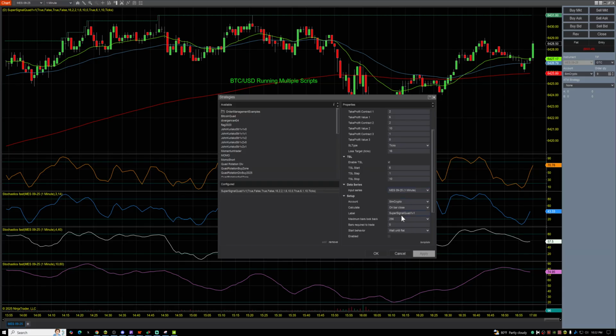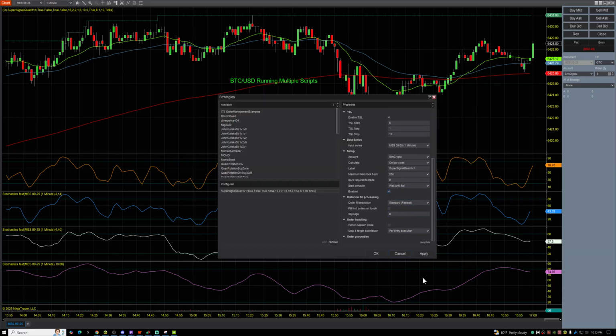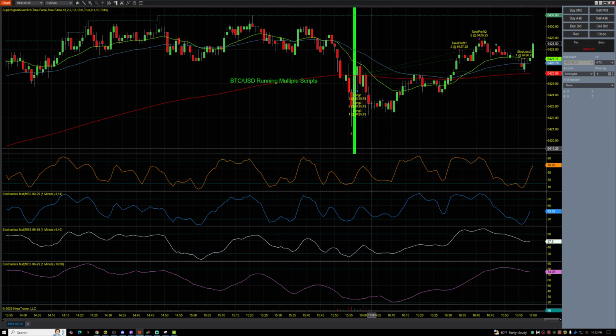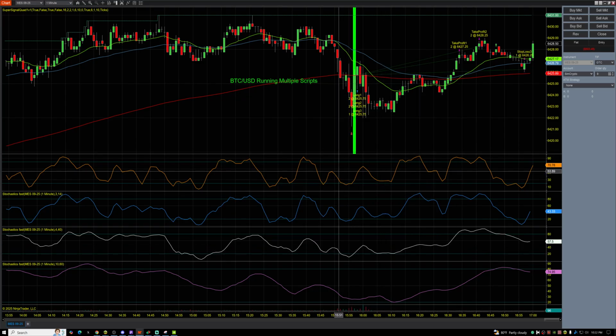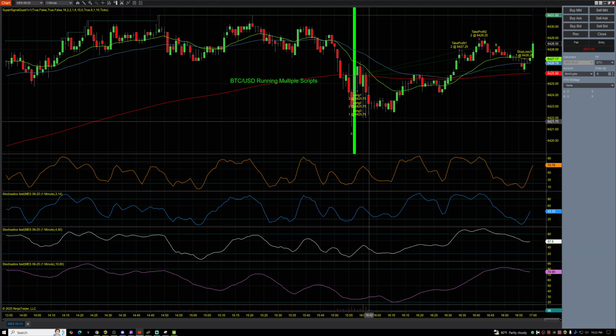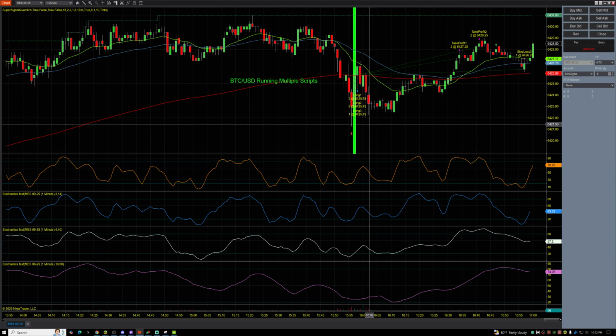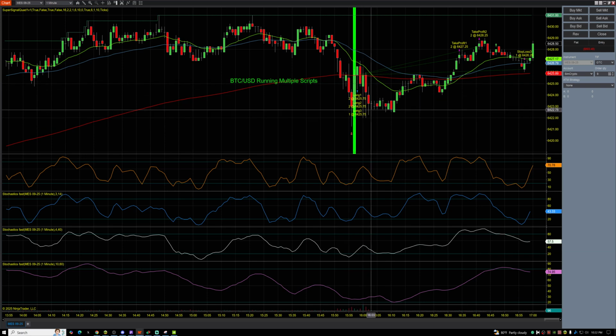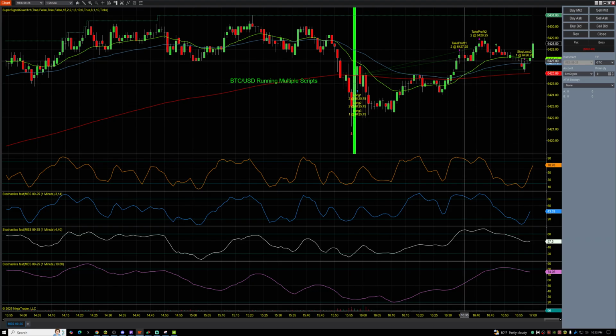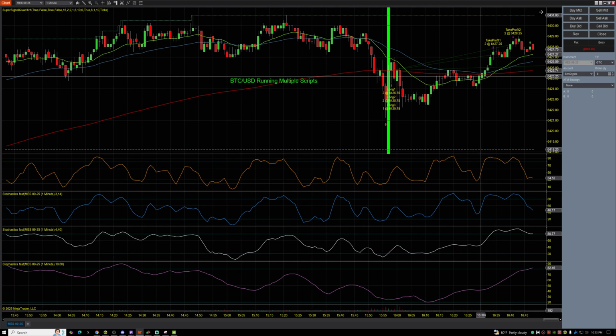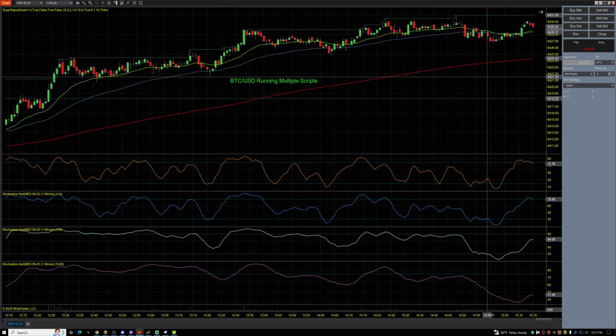Let's see what they do. Let's see what they look like. And we're going to run this. All right, and you can see that right at the close, we actually had multiple levels here. 23, 16. That's good. I gave it 16 because I didn't want to get chopped up with a divergence low because it could get very choppy. That's actually pretty cool. Take profits 1, take profits 2 with a stop loss. That was good.